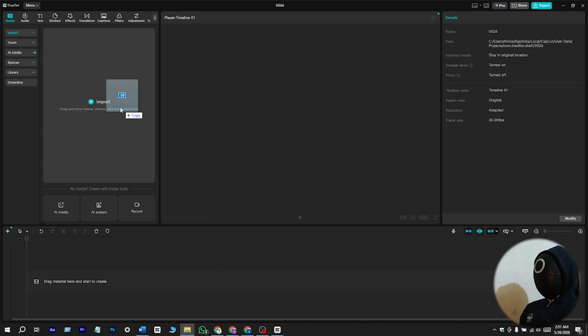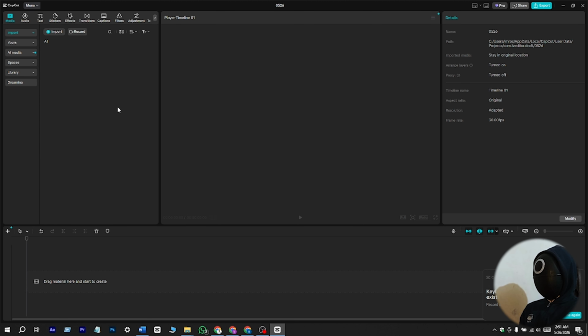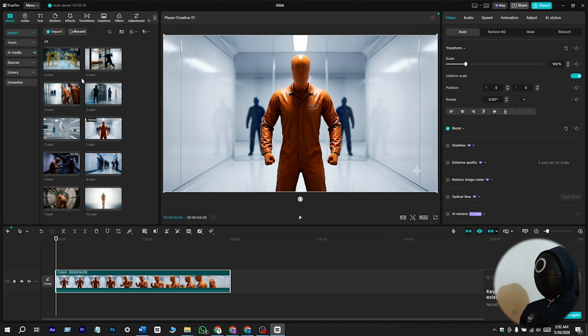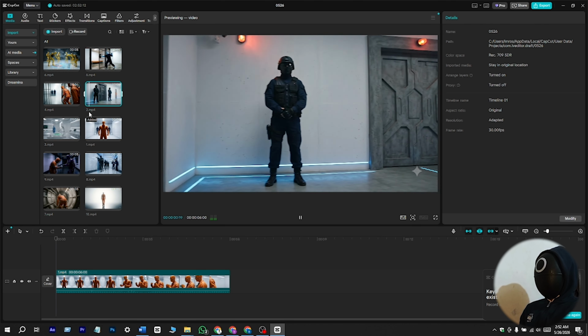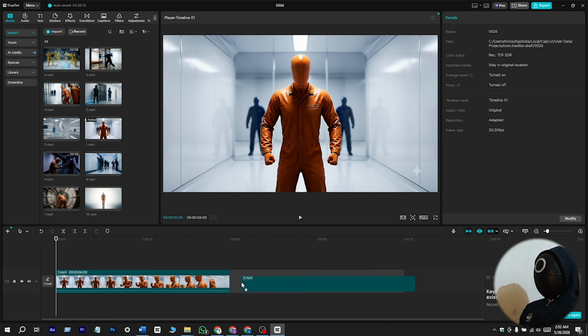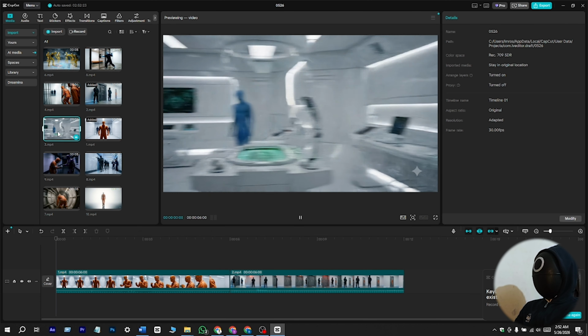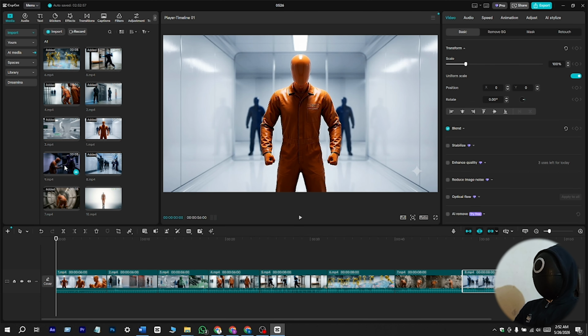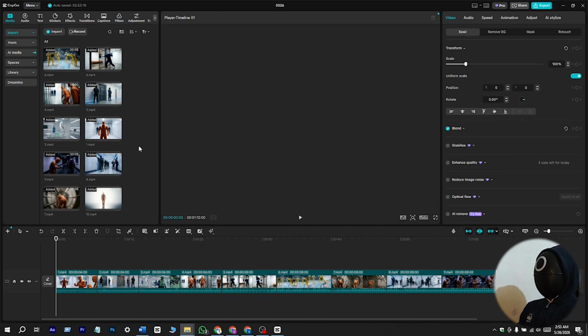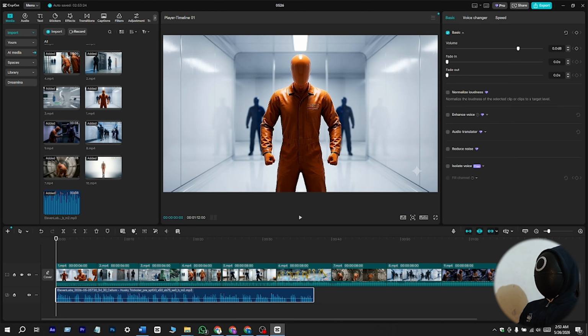So drag all of your clips here on the import box and then drag them onto your timeline one by one, one after another in a sequence. As you can see, I have already delayed them like this, so it'd be easier for me to arrange properly. Now drag your voiceover here. As you can see, the clips are already stacked here. It does not match, so you may have to shorten some of the clips.